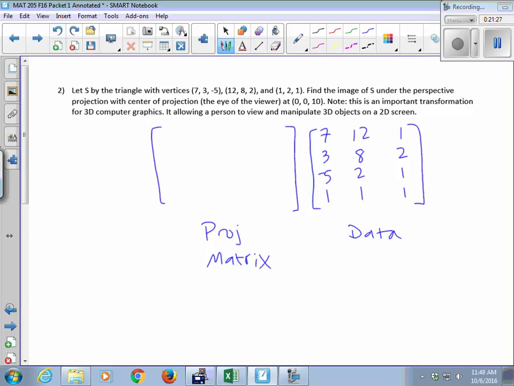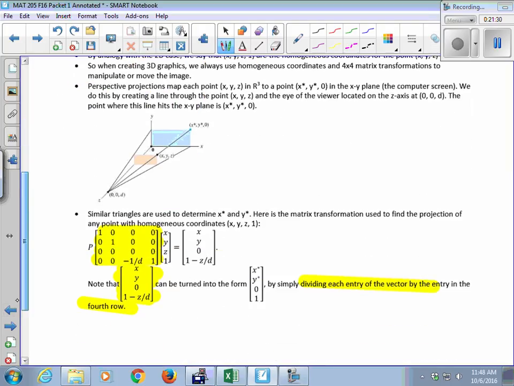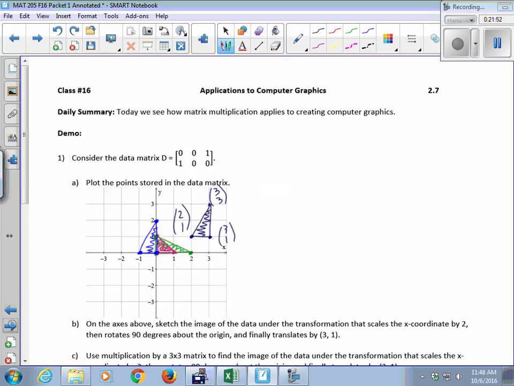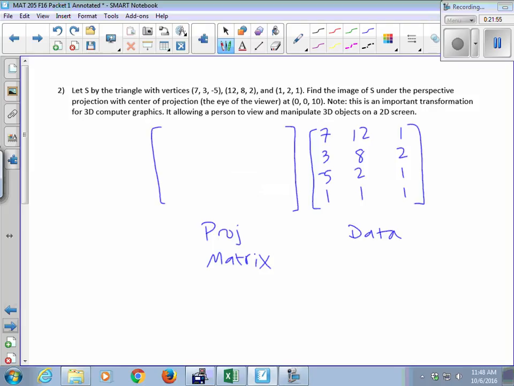All right, let me go back to what I highlighted, the projection matrix. Everything in it is just ones and zeros, put in the correct places. This is the only thing you have to calculate, negative 1 over d, where d is the distance of the viewer. So in our case, it's 10. Viewer's at 0, 0, 10. Okay, so let's fill this in. I have 1, 0, 0, 0, 0, 1, 0, 0, 0, 0, 0, and this is the thing I have to calculate, negative 1 over d, in our case 10, and then 0, 0, 0, 1.